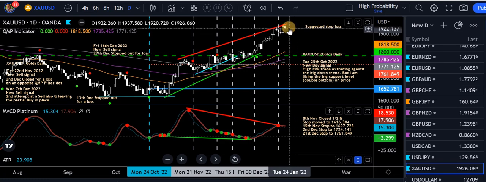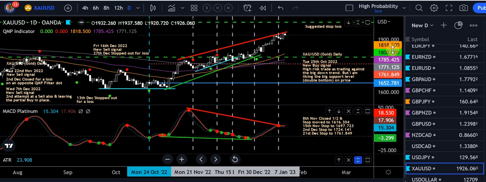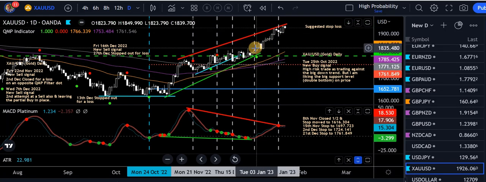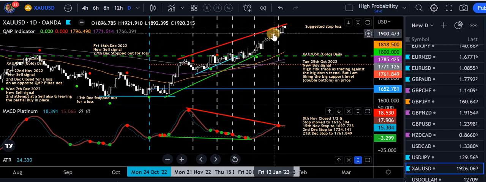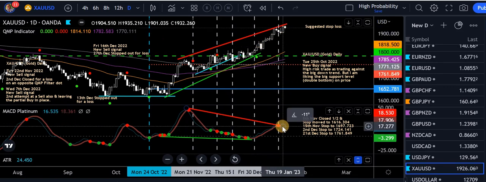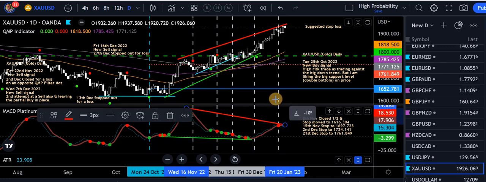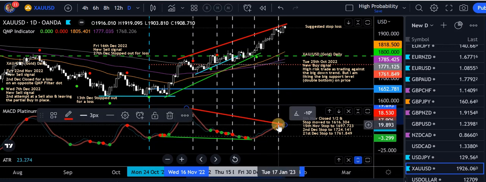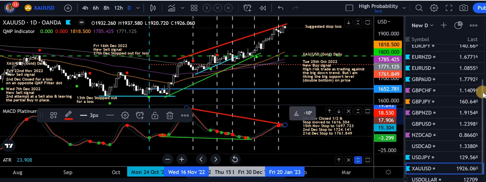Well, it's well through it now, so the next level will probably be the 2000. I think I've drawn that on there somewhere. Yeah, it's up there. So 2000 is the next big round number. It's going all right though, it's a good trade, but I've had a couple of losses on the sell side, so now we're just waiting on a potential sell setup. The grey vertical line is a warning. There's a red dot there above MACD flat above the 0 level.